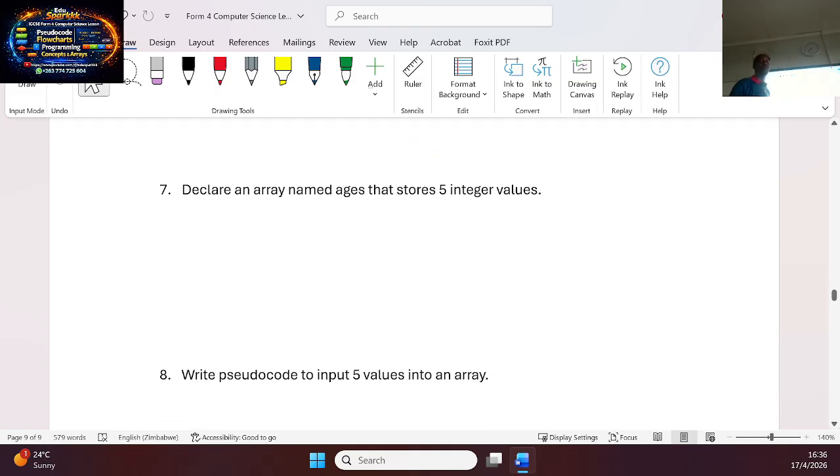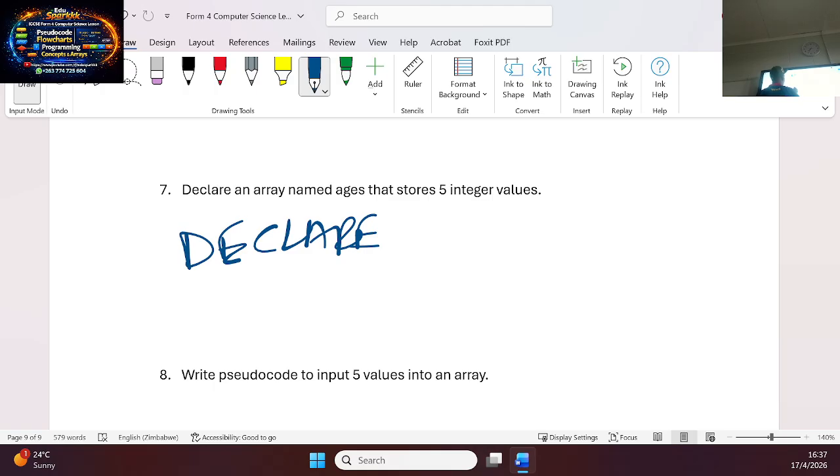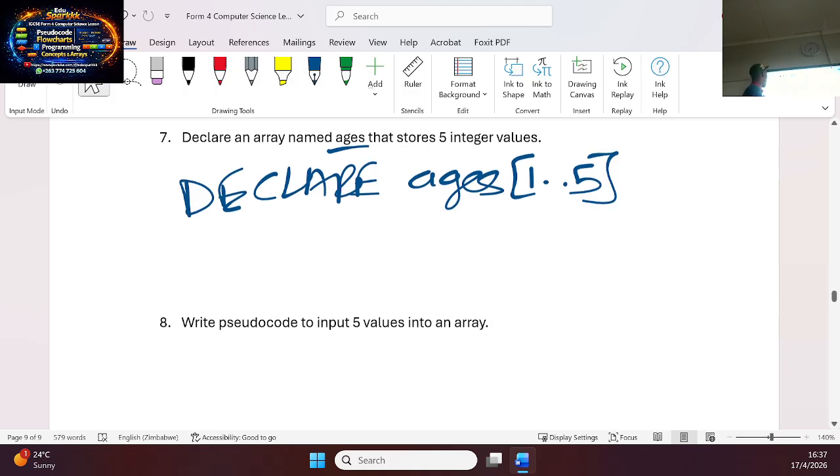So next we want to declare an array of edges. So declaration of an array is pretty much easy. We are just saying here in capital letters we declare, but the array has got a name, so it's edges, and we need square brackets, and we put the smaller value, which is 1, up to the last or biggest value, which is 5. And we use square brackets to say here we have defined an array.